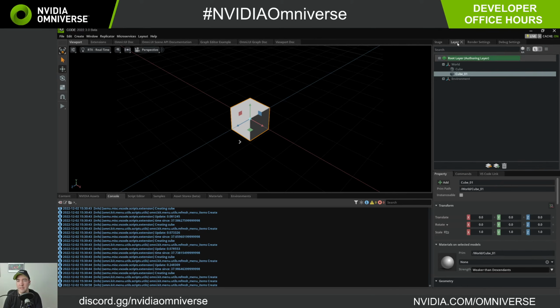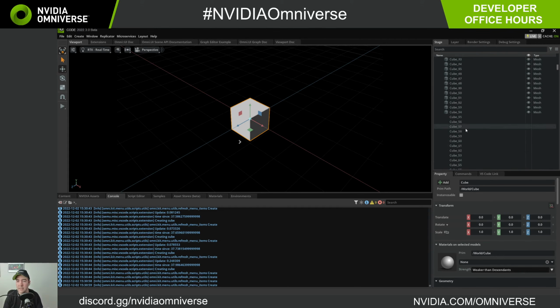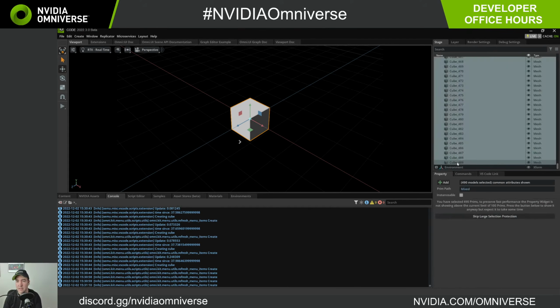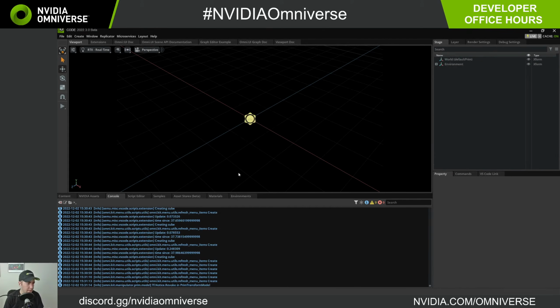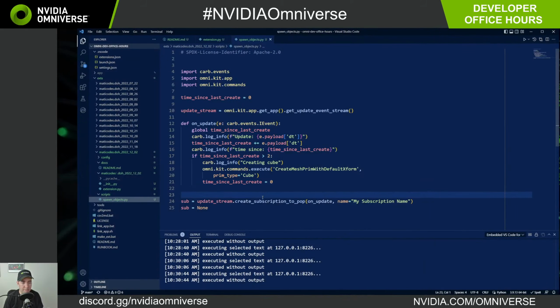Oh, and that's why I was looking at this layer window, which is interesting that it's a little stale. I need to look into that. I wasn't looking at the stage. The stage is correct. So let me delete all that. And I'm pretty sure that's seconds. And we'll confirm right now once I run this one more time. Because delta time is in seconds, and I'm just incrementing that by whatever delta time is.